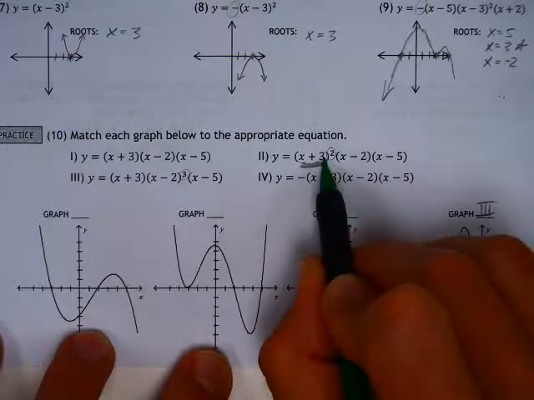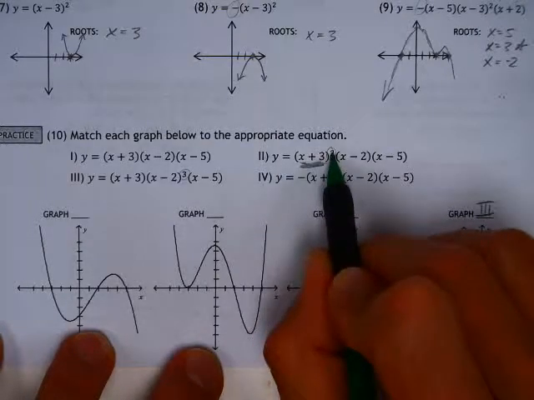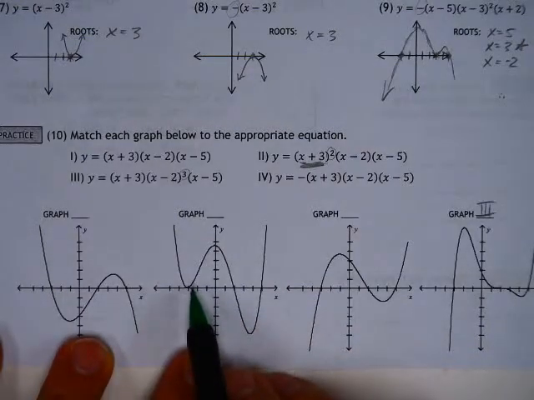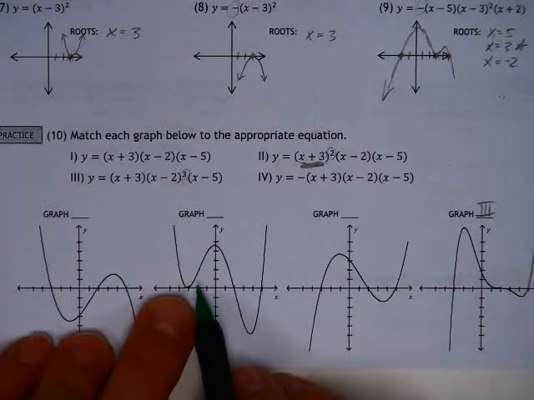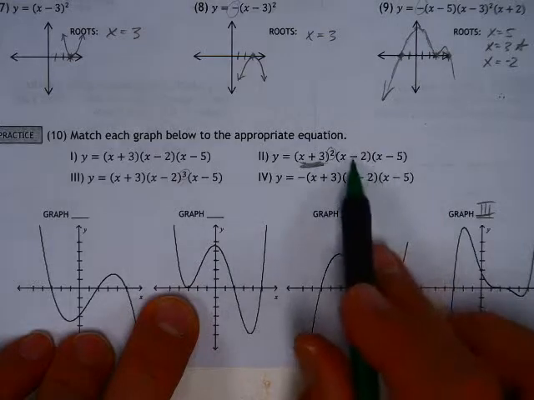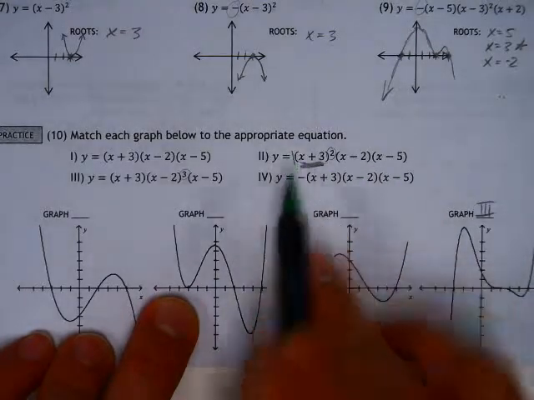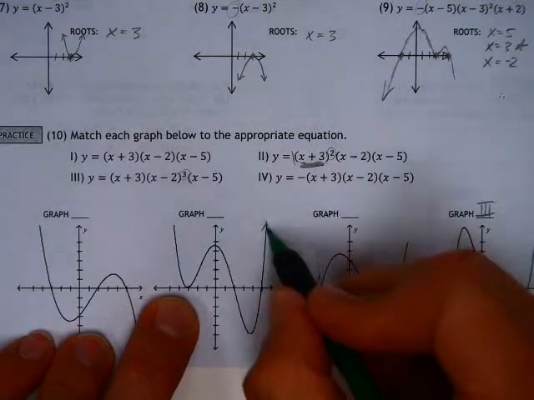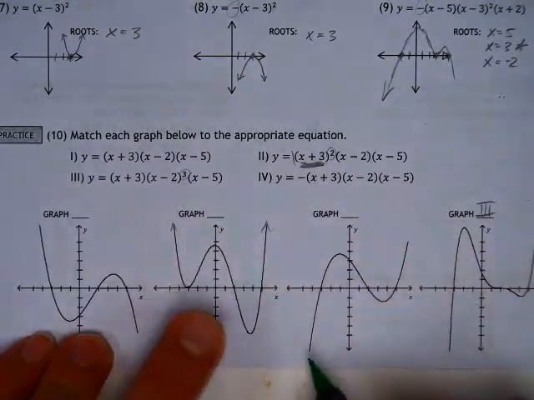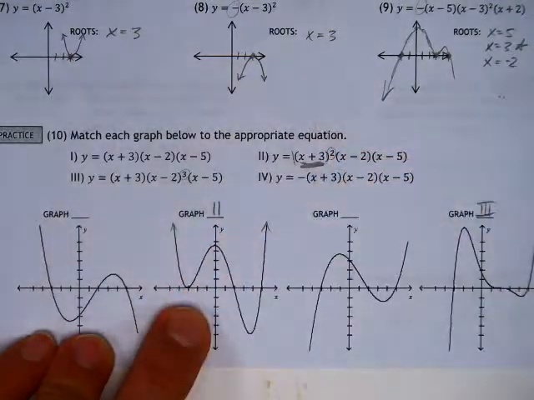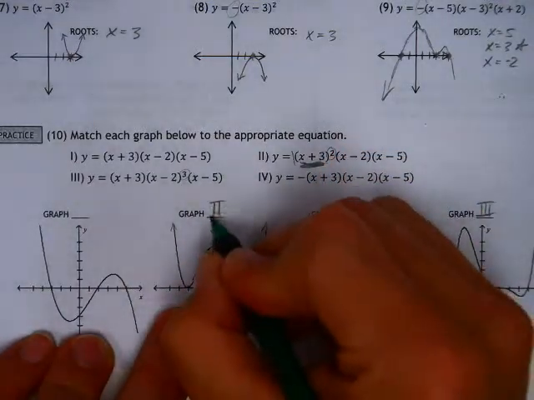x plus 3. So at negative 3, you're going to have a bouncer. Well, there's negative 3, but it doesn't bounce. Well, there's a negative 3, and it bounces. And it doesn't take long to recognize that there's a positive 2 and a positive 5. Speaking of positive, it's got a positive orientation, which means it's going up, and it goes up both directions. This is the only one that bounces, but the other things kind of fall into place as well. So that's Roman numeral 2.